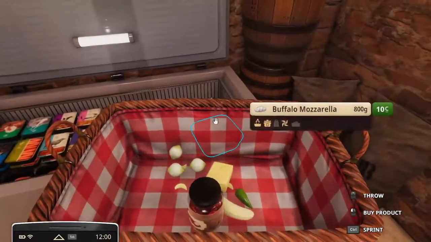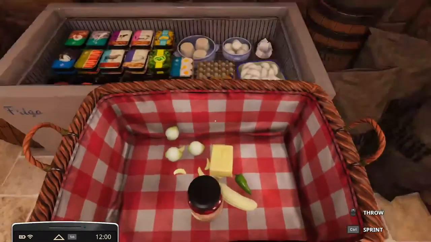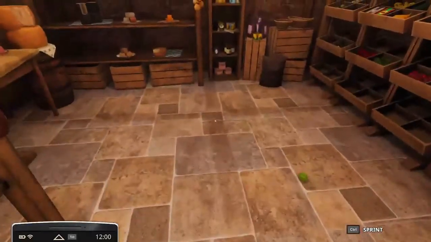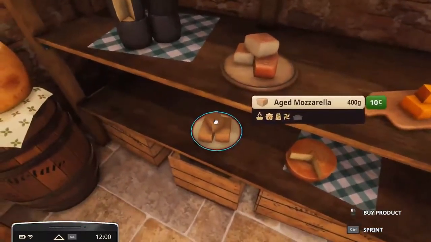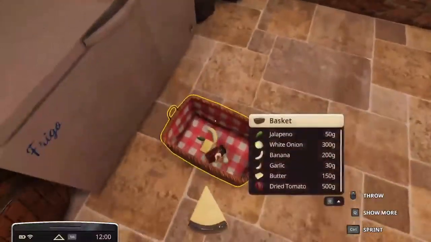Do we have any Romano on us? So mozzarella is already cut up there. Provolone, I know, is also cut up there already. What else do we need? What was it? Romano. Is there anything with Romano? I think I actually tossed that out if I did have it. Is that it? Okay. Pecorino Romano. Alright, that's what we needed.